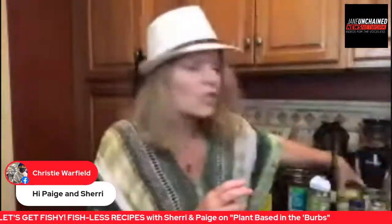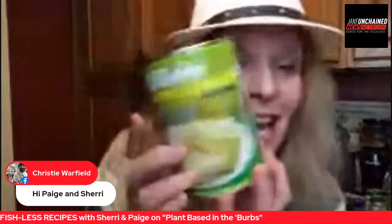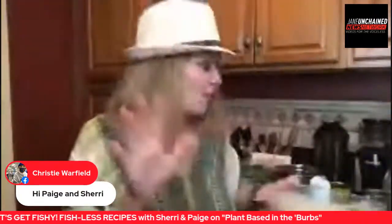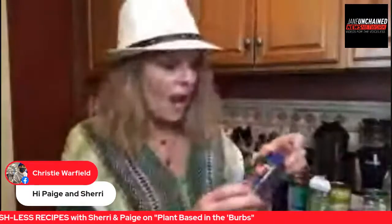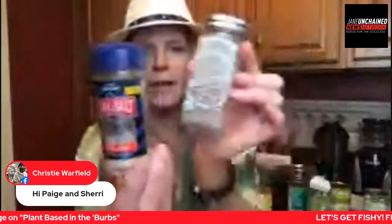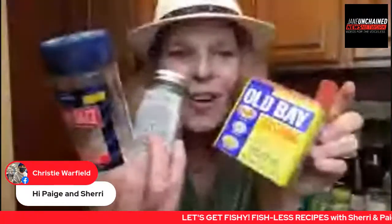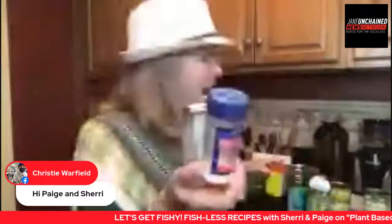And then also you can do a jackfruit, lots of jackfruit. This has tons of protein. And like I said, I just added a little bit of a vegan mayo. I added lots of seasoning, as I'll show you in a second. Actually, not lots, just three. And I put some spicy mustard. So all I did was three. It's so good. I added salt, a little bit of pepper, and some Old Bay. So that's it. Easy and it's tasty.